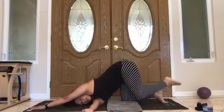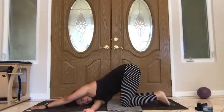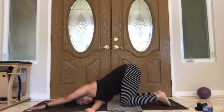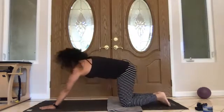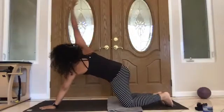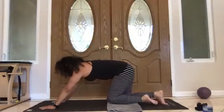Exhale, bend the right knee, bring the right knee down. Take a breath on the left shoulder. Push into the right hand. Release your left hand up to the sky. Exhale, the left hand comes down.